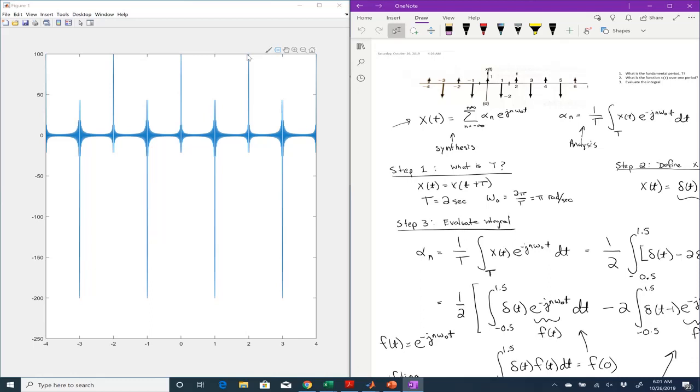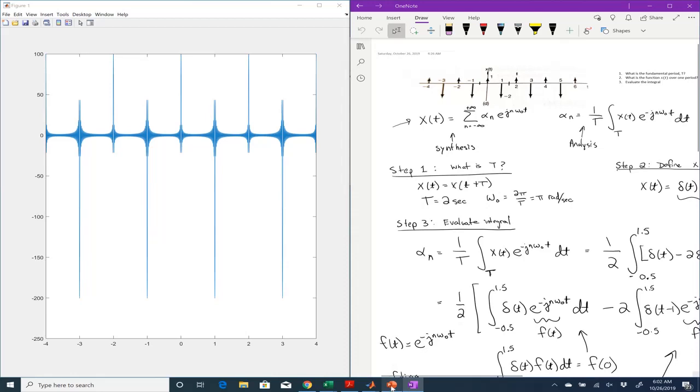One thing I notice is that if I look at the ideal function, it seems to imply that I have a height of 1 and then a height of minus 2. This one looks like it's got a height of 100 and a height of minus 2. So the pulse downward is twice as big as the pulse upward, but it's 100 times bigger than what is shown here. This gets into kind of a fine point, right?